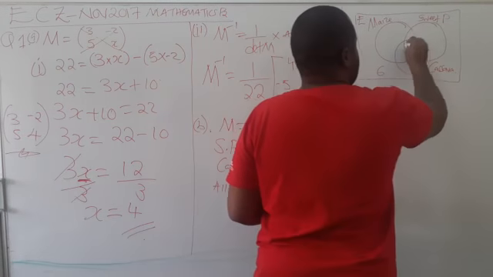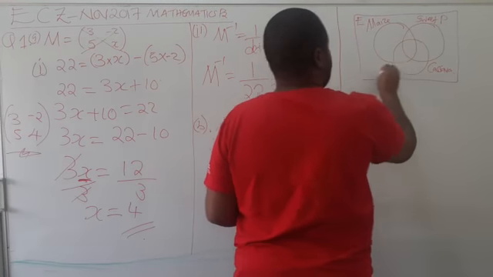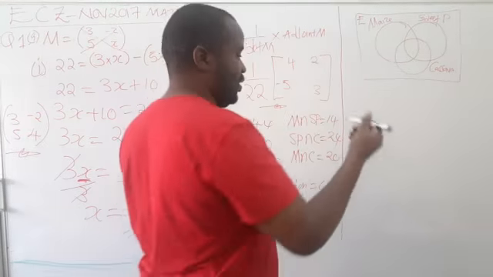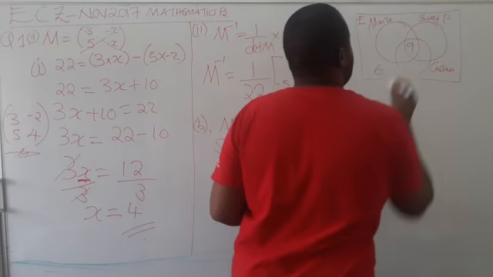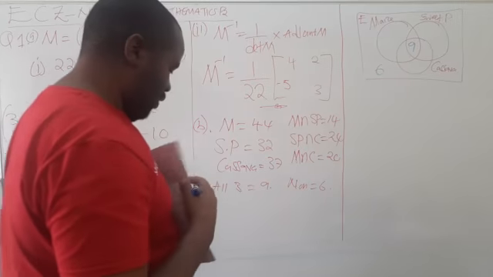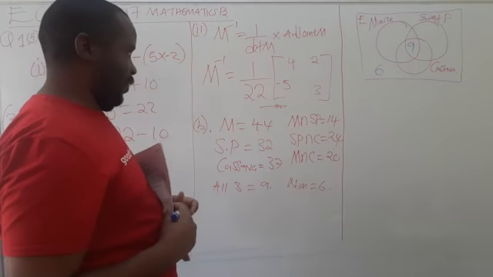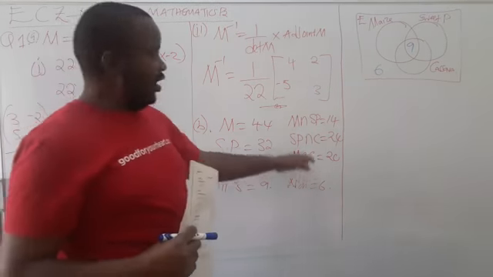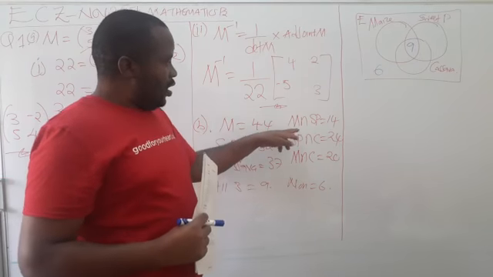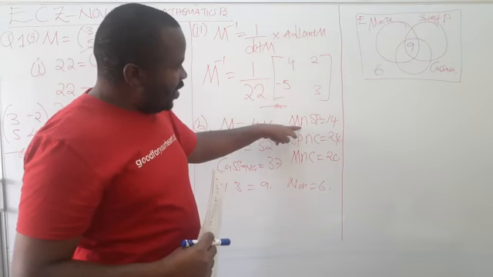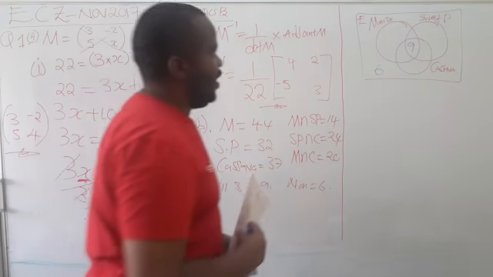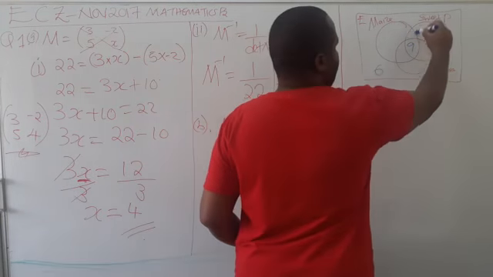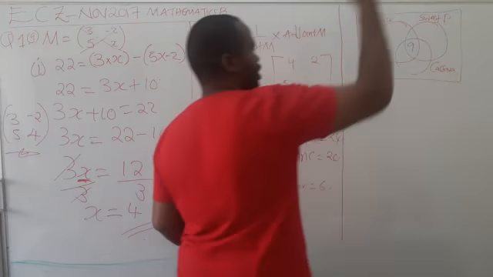Okay, let me just change it so that we are able to differentiate. So you have got 6 here, then here there is the 9. Then what you are going to do now, you go to the intersections. You say maize intersection sweet potatoes, it's 14. That is in this region. Maize intersection sweet potatoes is 14.